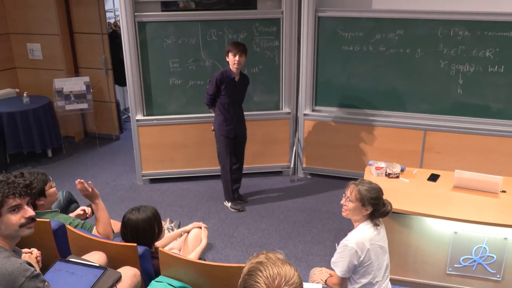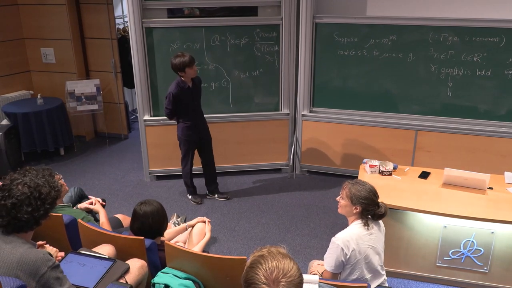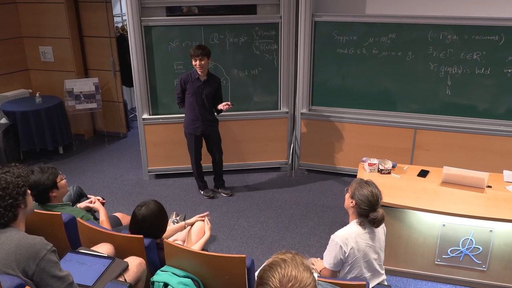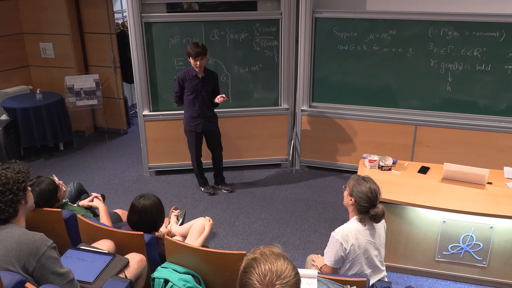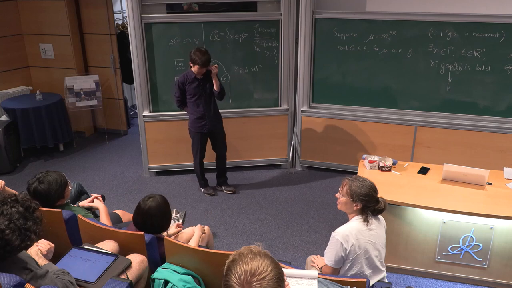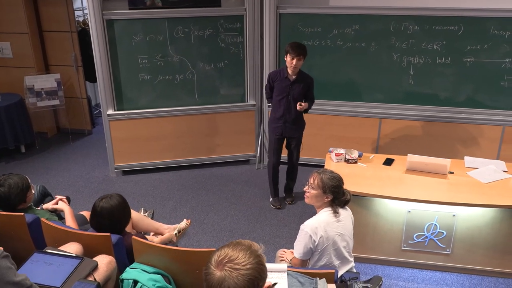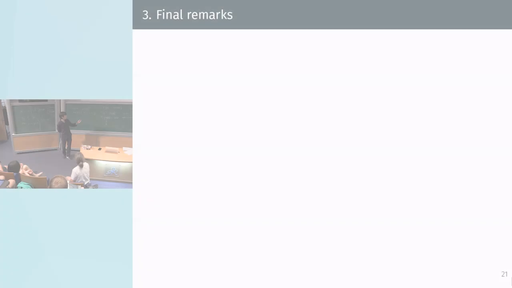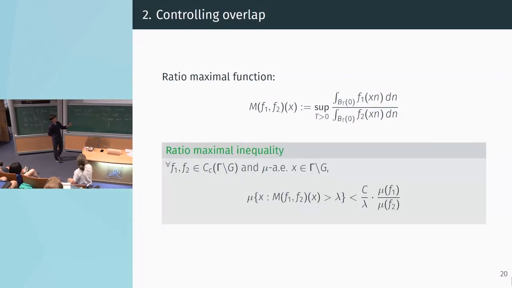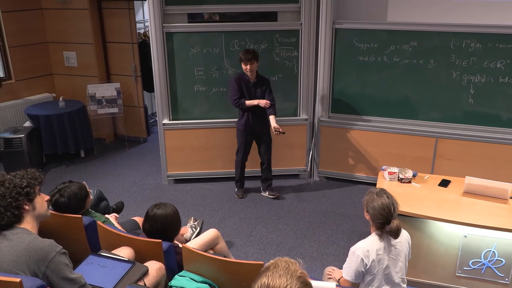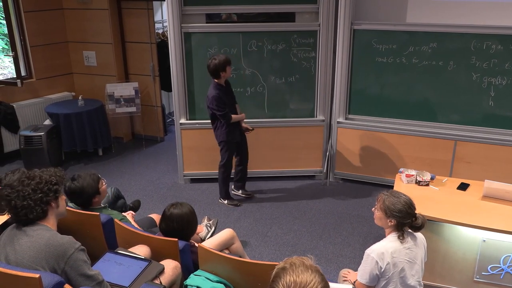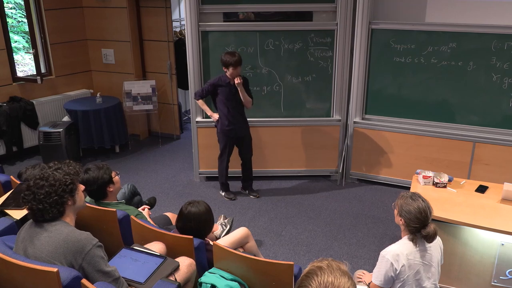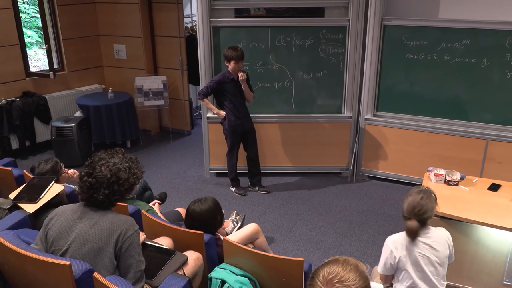Is there any question? Where did you use the fact that B is a product of M1? Good question. Because the basic covering property fails. If you're looking at the unipotent group, then the ratio ergodic theorem might be true, but the ratio ergodic theorem is not known for general unipotent groups. What you have instead is this ratio maximal inequality, and this will complicate things more. We don't know the statement for SL_n(R), for example, and gamma a lattice. We don't know.